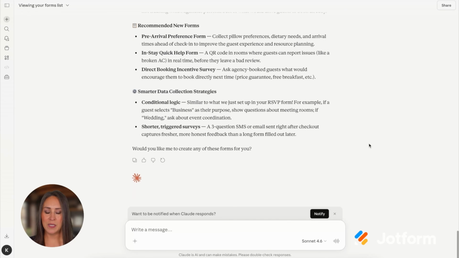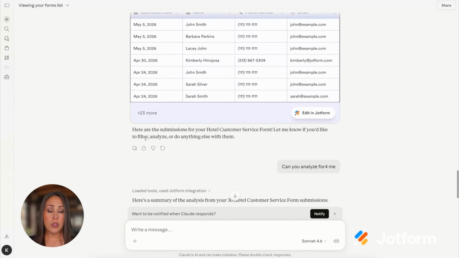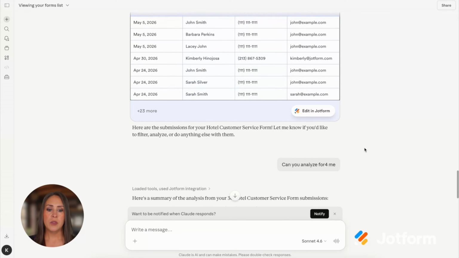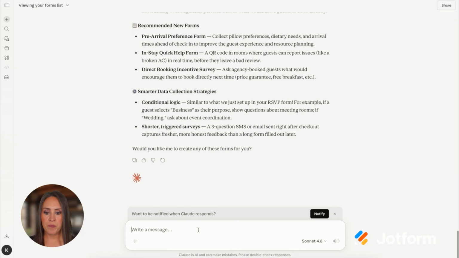Okay, that is perfect. Now, again, also coming back up here, you saw you can filter. So you can say, hey, show me just the submissions that were filled out that chose travel agency or social media. So that way you get a better understanding of those submissions as well. Okay, let's go back and let's do that test submission. Can you do a test submission for the form you just created for me?